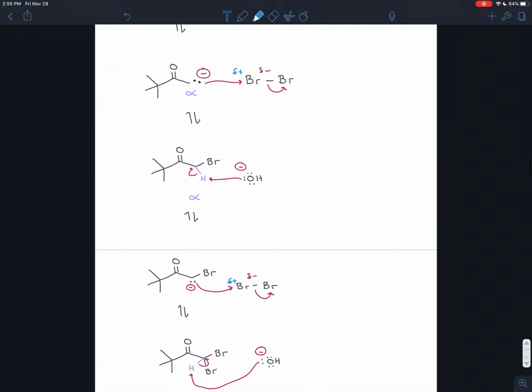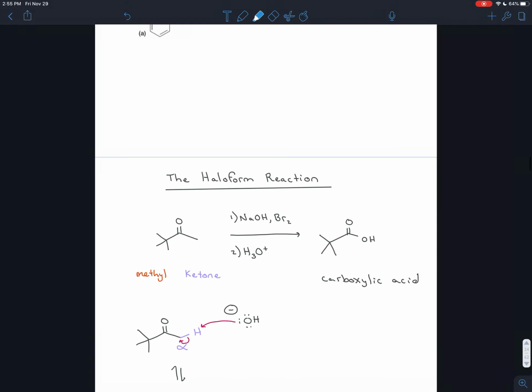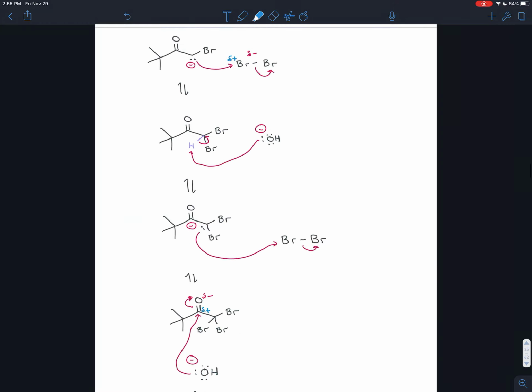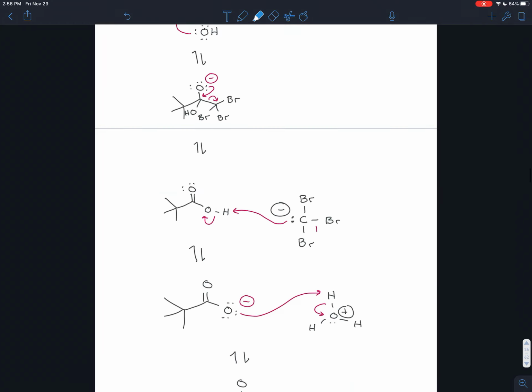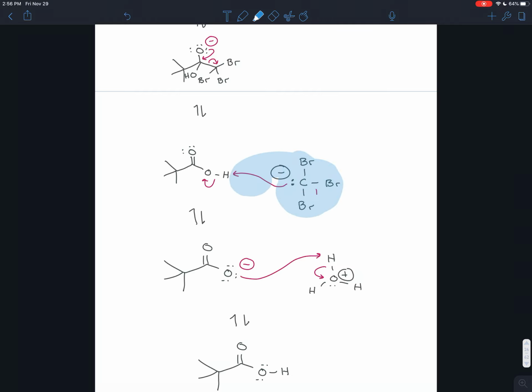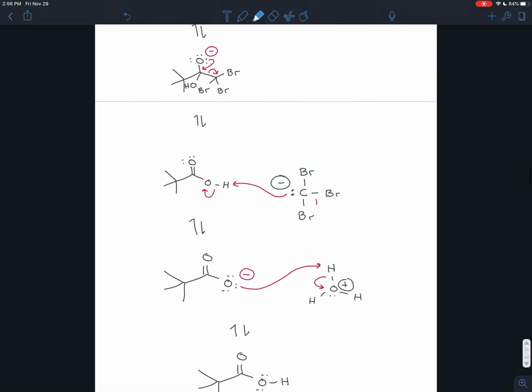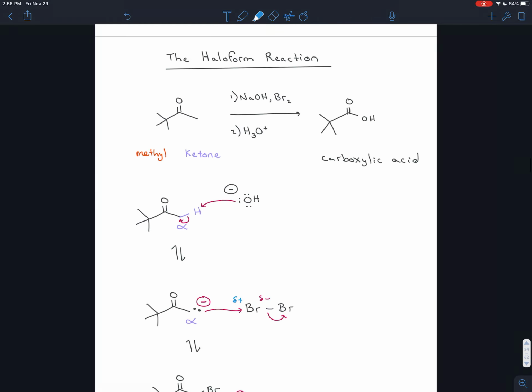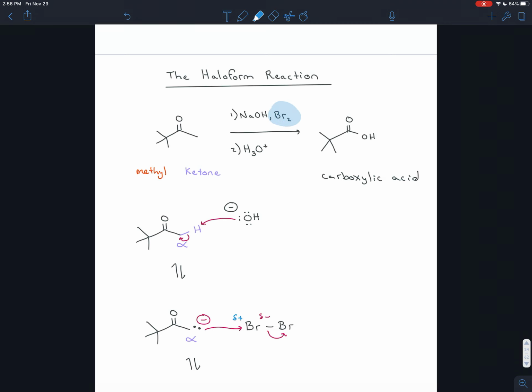And notice we could have done this with any halogen, right? When you look at the significant thing about this product, you don't see the bromine there. We're following the story of the carbon here. What ends up happening to the bromine is it leaves as bromoform. So this turns into bromoform after it accepts that hydrogen. You could just as easily use chlorine, in which case you'll get chloroform, or iodine, in which case you'll get iodoform. And sometimes those are the products you really want. Maybe it's not even the carboxylic acid, but it's the haloform that you want. And so that's the reason for this reaction.